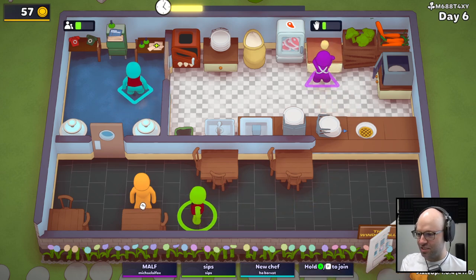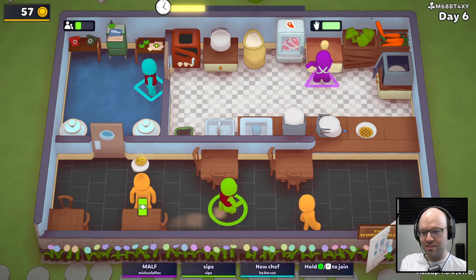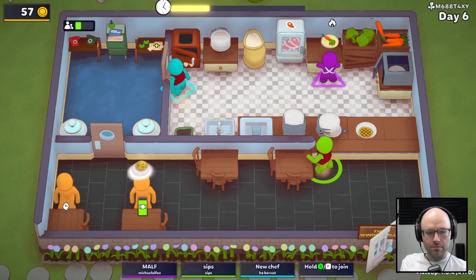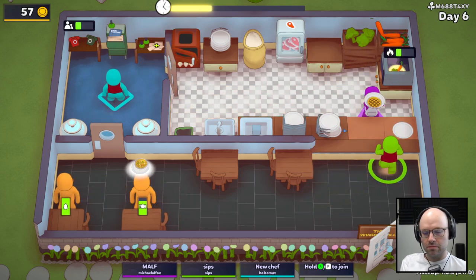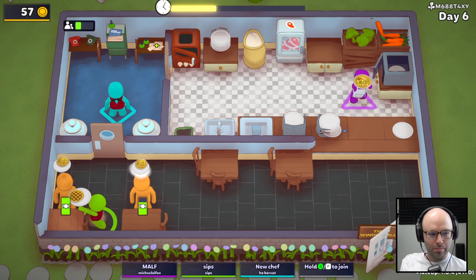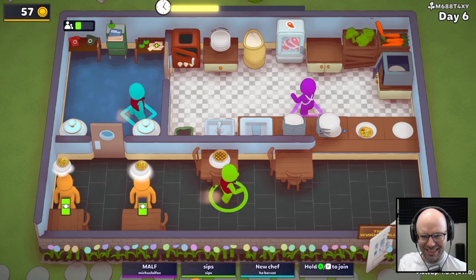Wow. Look at that. Okay? Oh, auto-plated. I need a veg. Yeah, it's coming. So you can always just... I guess I can just put the plate on that. This guy might want a meat. Nope. Okay. Another veg.